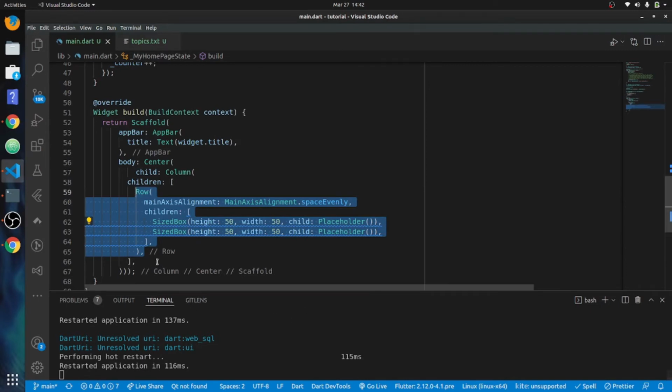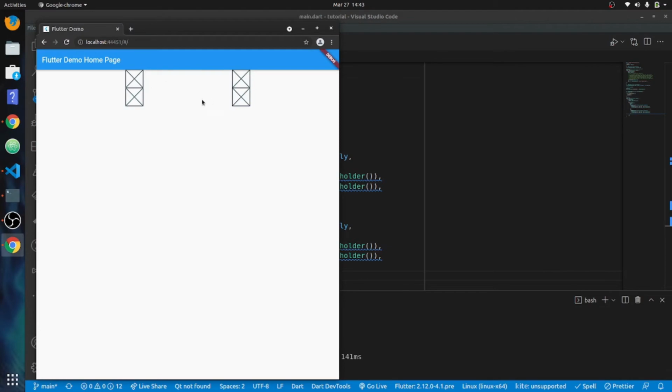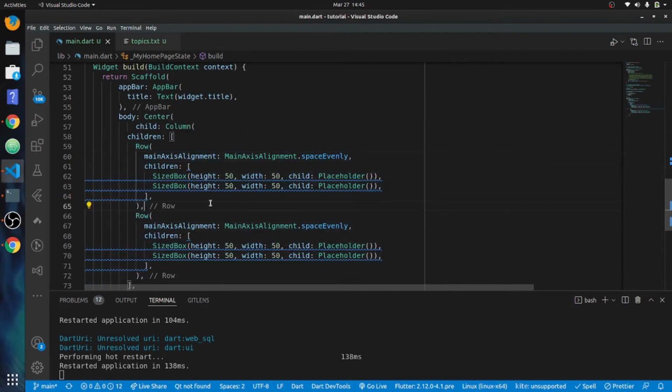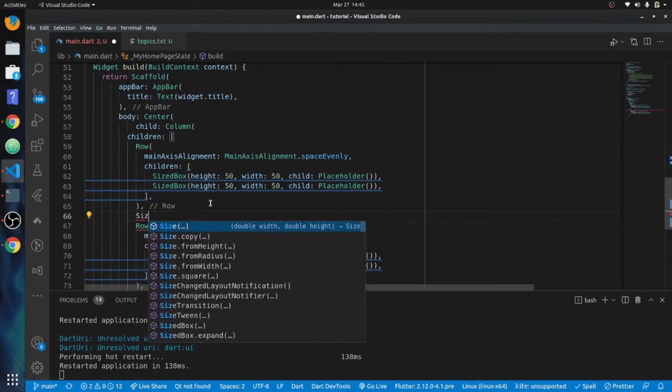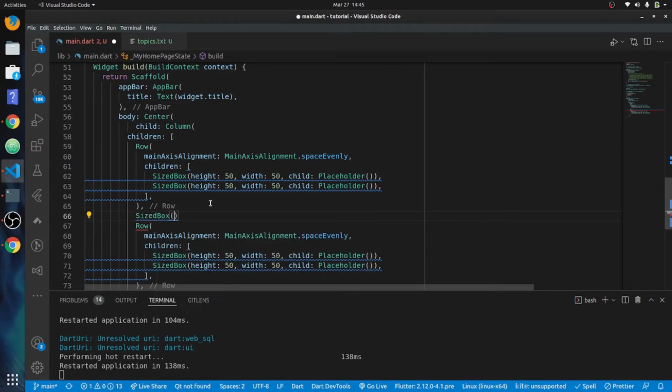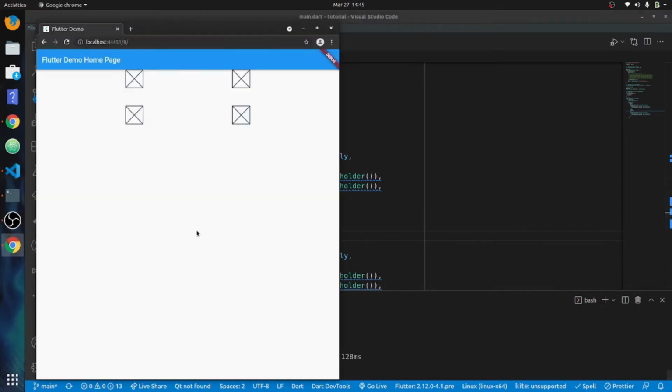Okay, all right, now let's see what that does. It's going to give you 2 rows. See, 2 rows side by side. Put some space in between there. We can do the same widget we used before, size box. Then we can put height. Let's put it 50, so we can put some space in between there. You're just gonna go down the page, pretty much making rows and columns. Okay, you see we have 50 space in between there, right?